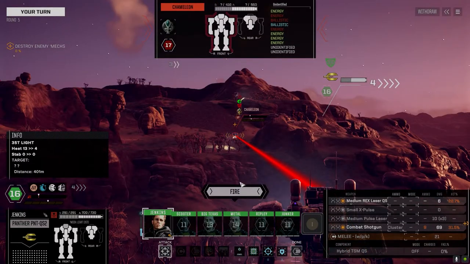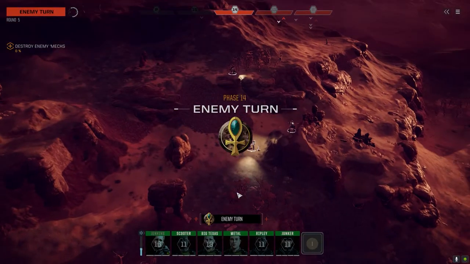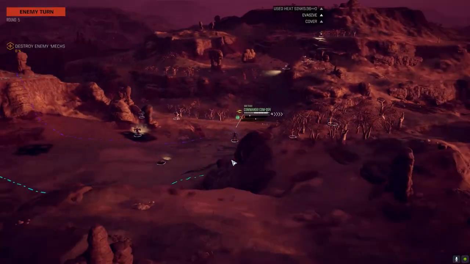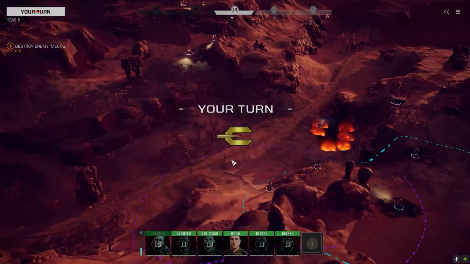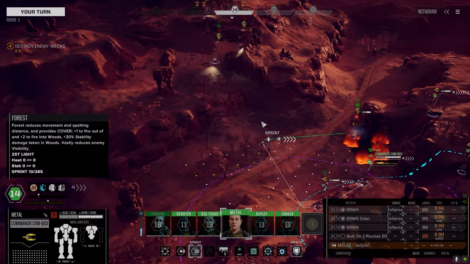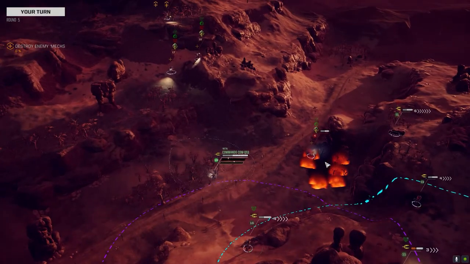I think we take a shot at this guy. Try and strip some armor. Alright, a little bit of damage. Little bit of damage. Ready to get it on. Alright, buddy, that guy down there is shut down. Let's move in for a kill shot here. See if we can get a back shot on him.